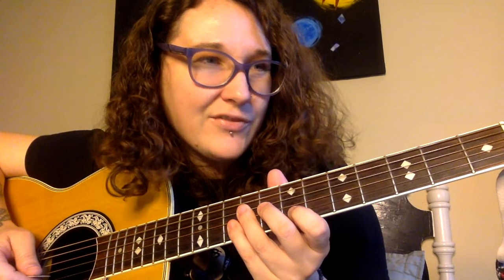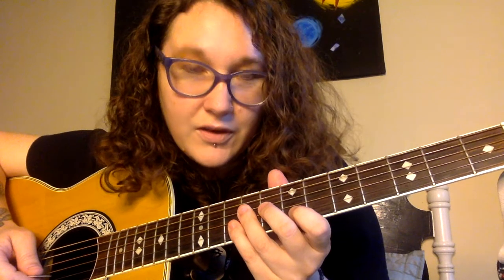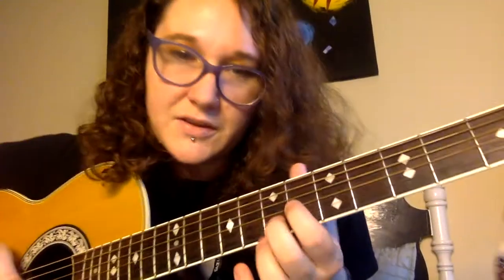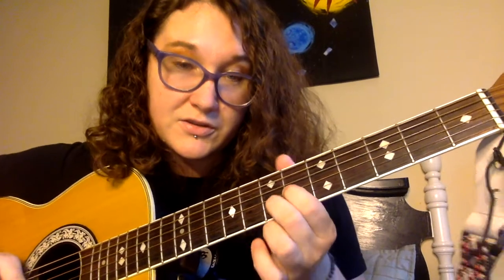Then they're going to start singing, and then after 8 bars or something worth of singing, the song changes pace, and then you just go to the pointer finger on the 6th fret of the G string and the middle finger on the 7th fret of the B string. Just make sure you mute your strings in between — you're going to pulse on these two notes, and you're only strumming these two strings that you're pushing down.